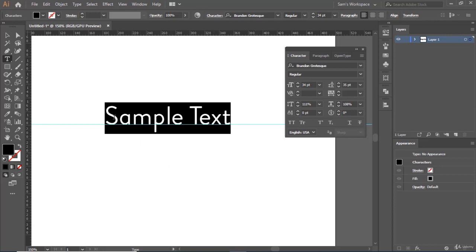So this was about character formatting in Illustrator. I would urge you to try out all these options. Type 2-3 words, select them, and explore each and every option like I have shown you until you thoroughly understand them. With this, we end this lecture. We'll see you in the next lecture. Till then, goodbye.